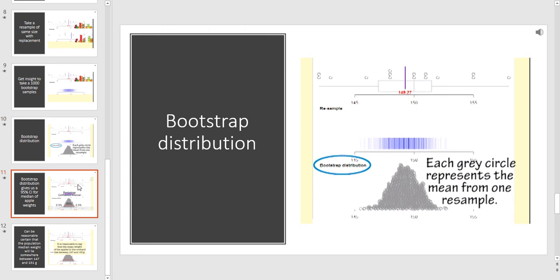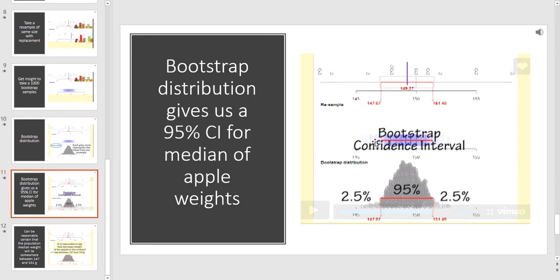And then Enzyte will enable us to create a bootstrap confidence interval from this distribution. So we drop off the extreme highs and lows, 2.5%, 2.5%, and create what's called a 95% confidence interval. It ranges from 147.07 to 151.4 in this particular example.